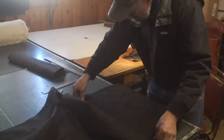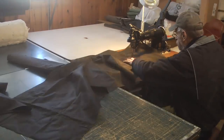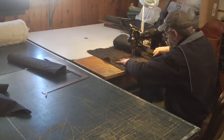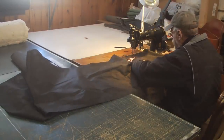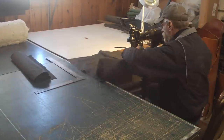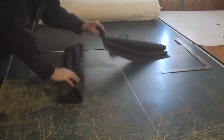So I'm going to quick just sew these together. I use a 40s vintage Singer sewing machine, an upholstery machine. And it's just a straight stitch, that's all it does. It doesn't have reverse, all it does is sew forward. But generally, if you can fit it underneath the foot, it'll sew it. It's been a great machine. I got this from a relative who was a tailor in Bozeman and used it for years and years. After he died, his wife didn't need it anymore, and so she donated it to us. She knew that we had a need, and it's been just a great machine.